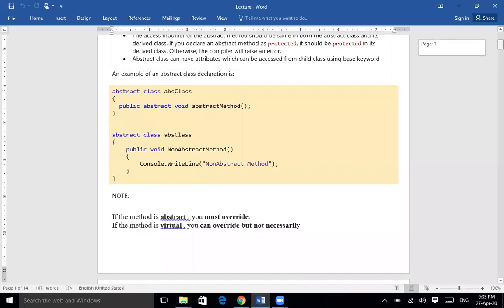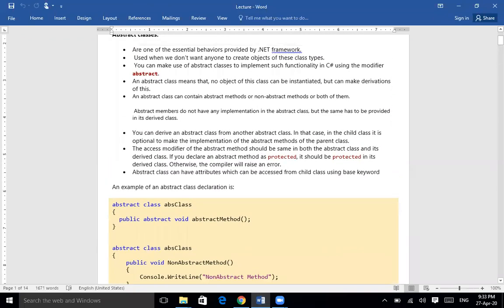First, we cannot create an object from an abstract class. An abstract class contains abstract methods, non-abstract methods, or both of them. We cannot create an object from it, but we can inherit it, we can derive it.